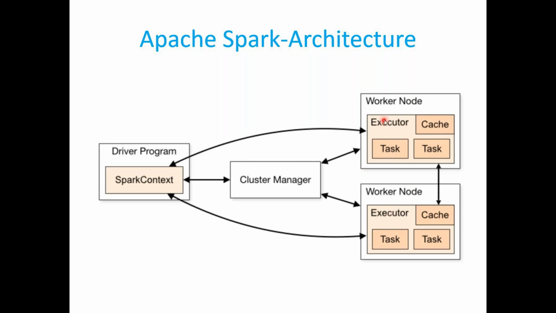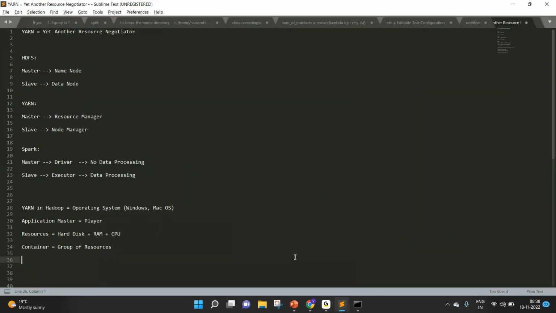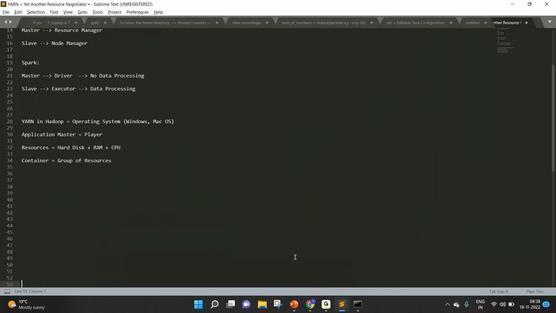One important concept that you have to remember here is that a Spark job is broken down into stages, and stages are further broken down into tasks. We'll get into the hands-on of these, but for now, remember this hierarchy.